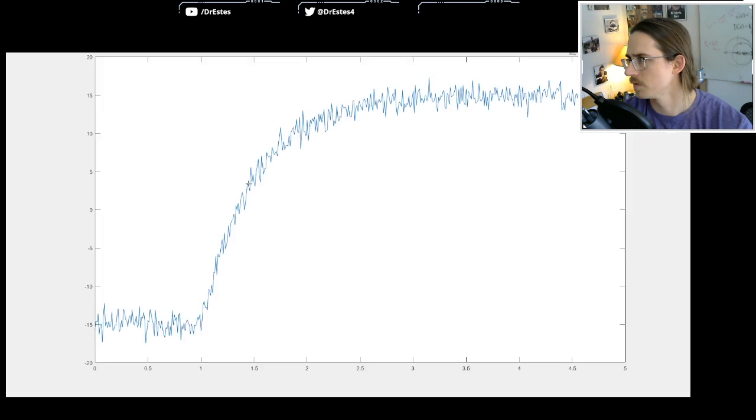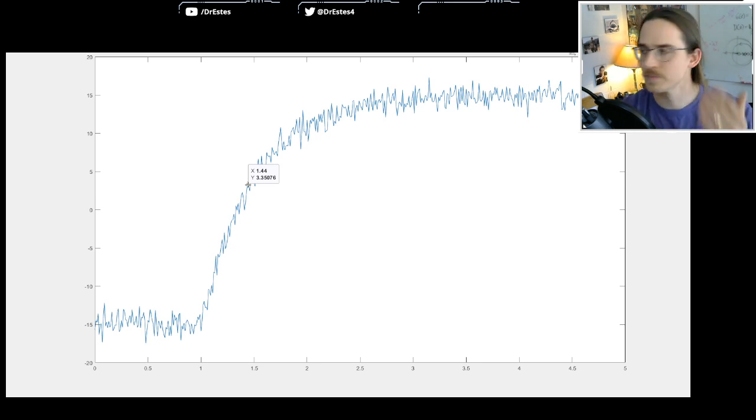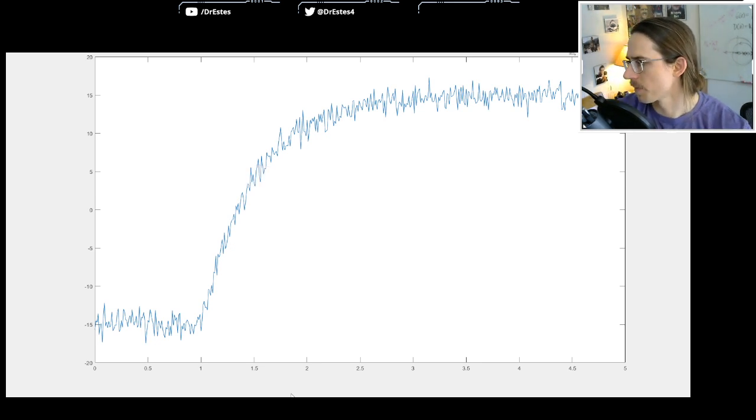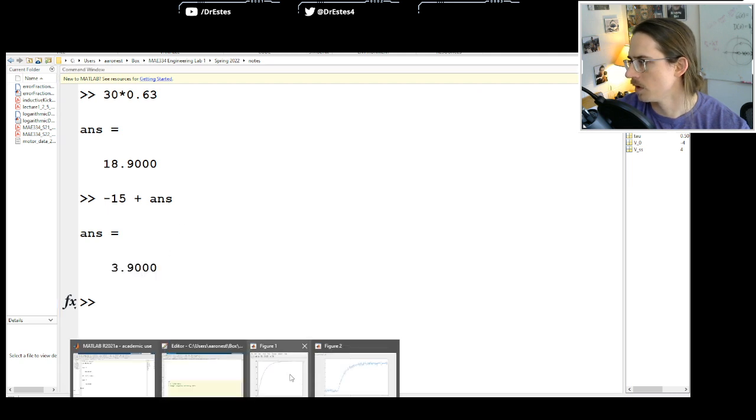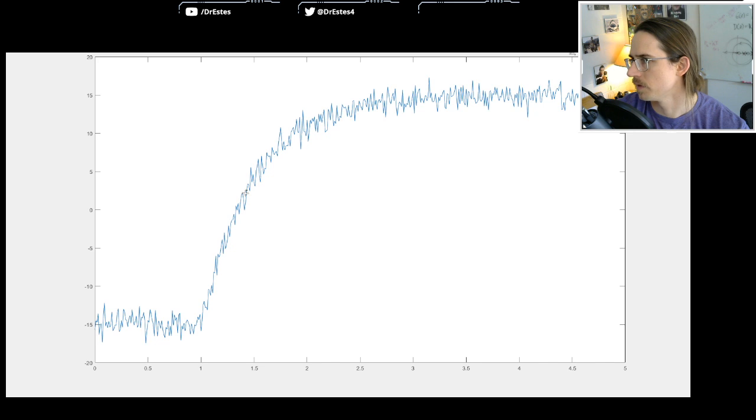It's 15. I guess that's right. And okay, let's kind of just use our cursor. And this is not the ideal way to do this, by the way. I'm going to show you a better way, but I do this to show you the difficulty of using such a technique first.